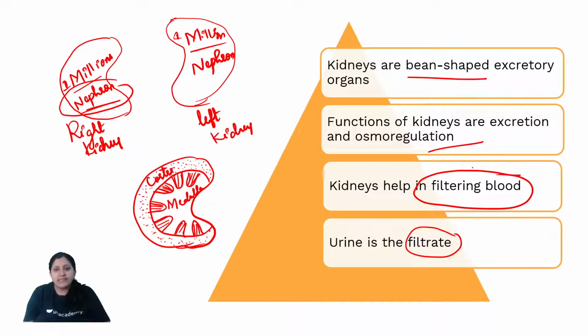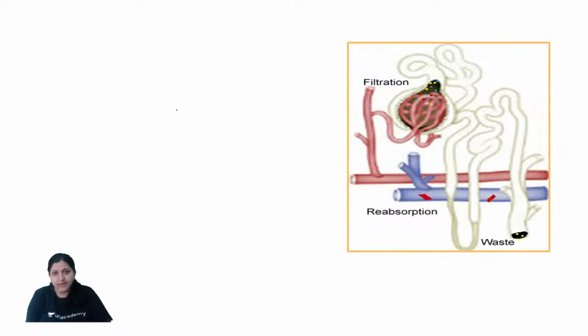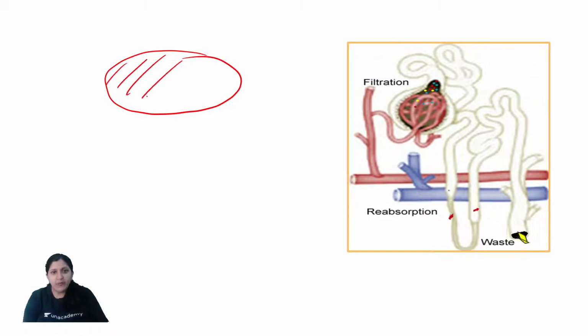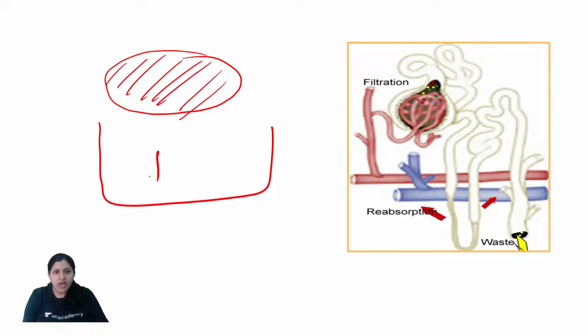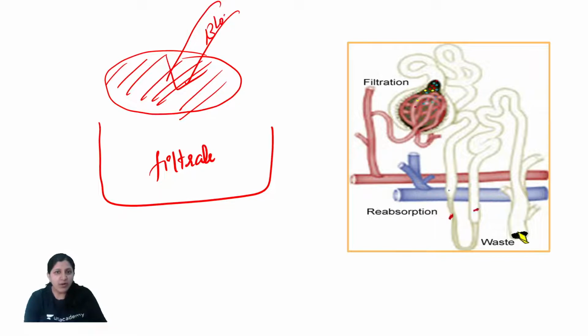Let me explain it here. Let's say we are taking a sausage. We are filtering over here, and down here is a vessel. Now this one is a filtrate, which comes down when we pour blood over here. Let's say we are pouring blood onto this. Whatever remains here on the top is the remains of the blood, which will go back, and this filtrate is what comes down.